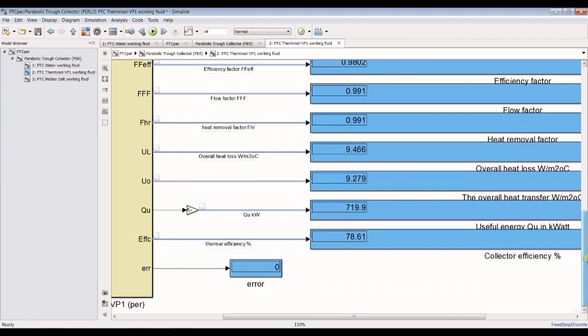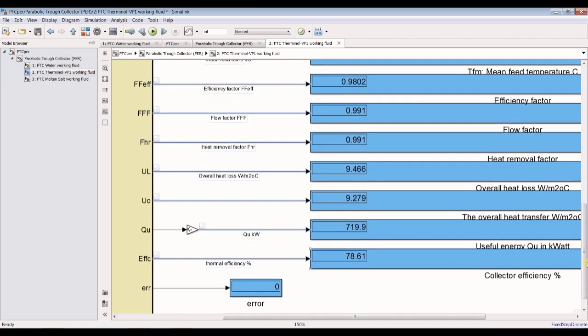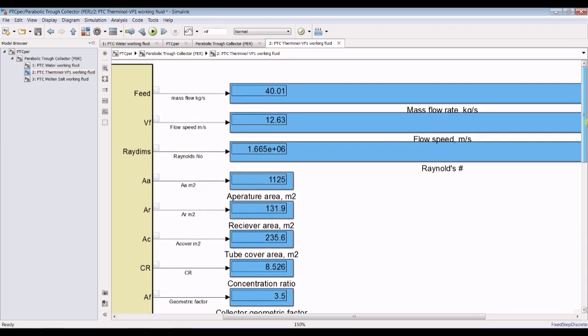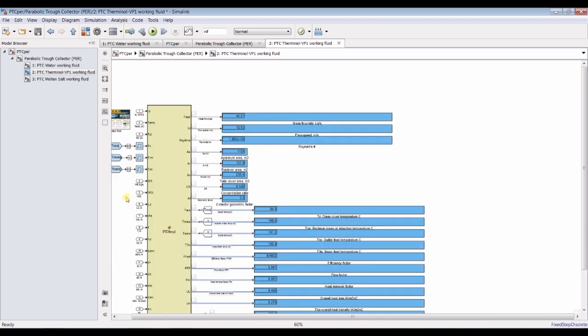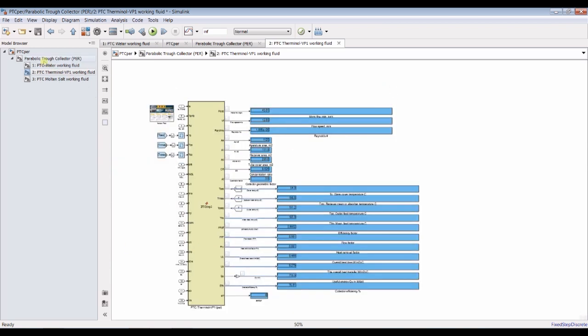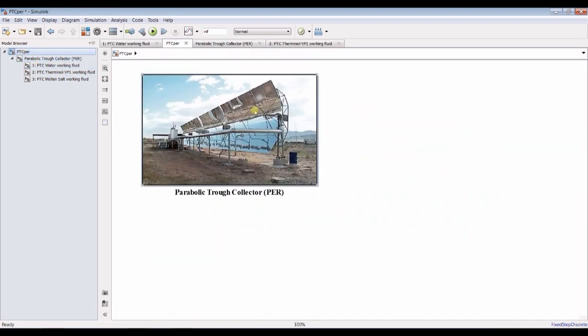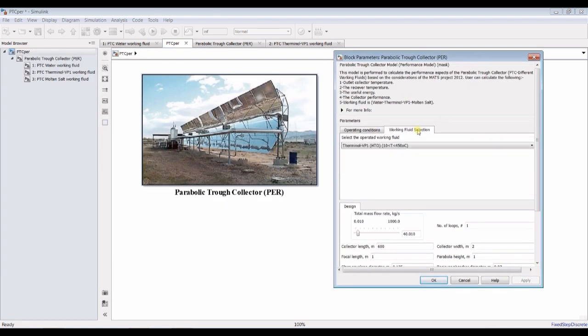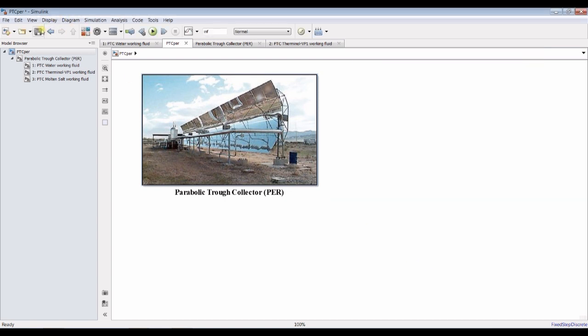And we can assign the efficiency by using an empirical equation for the design model. So you can compare between design and performance, and you can use your results based on different working fluids. You can select your working fluids from here. You can make your selection by using water or terminal or molten salt. It's quite easy for you, and you can change some inputs in order to realize their effect on the outputs.